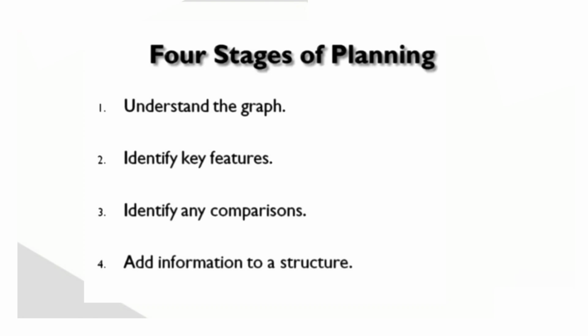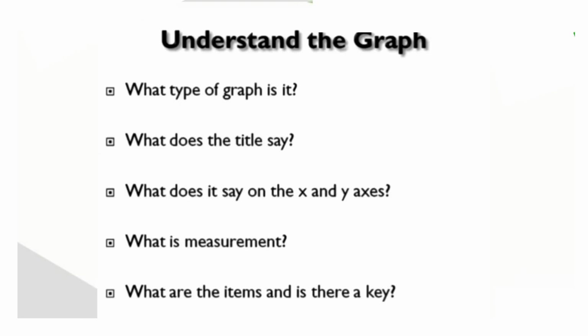4 stages of planning. First one is understand the graph. Second, identify key features. Third, identify any comparisons. And 4, add information to a structure. I'll repeat again. First stage is understand the graph. Then you have to identify key features and then find any comparisons. And finally, you have to add this information to a structure.